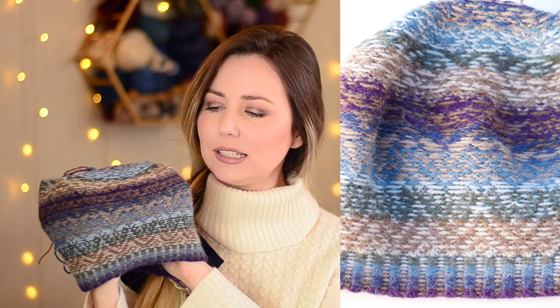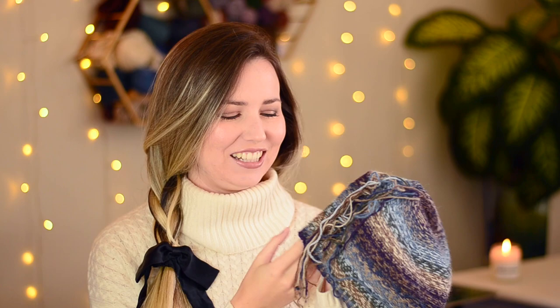So I'll show you a little bit of the inside here. I'll put a close-up photo probably here as well, but hopefully you can see all of the floats. I wove in my floats as I went. So it's really smooth, and there's nothing that anything would get caught on. It worked out well. So yeah, lots of ends to still weave in. I still gotta do that. So it's not 100% finished, but this will be a Christmas gift. So I still have a week to finish these up and trim them off.